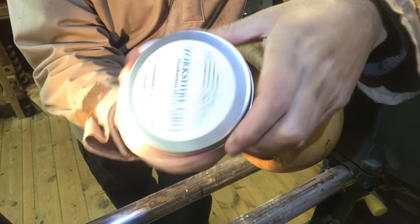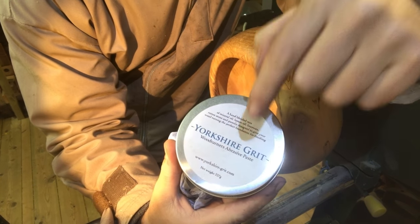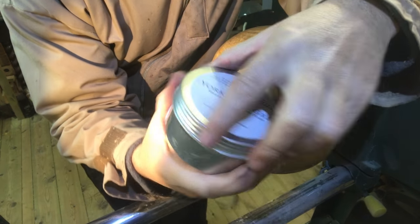There we go. So I've just applied my first coat of Yorkshire Grit. This is cracking stuff, by the way, guys. So if you haven't got yourself some, go and get yourself some. It's really fantastic stuff.